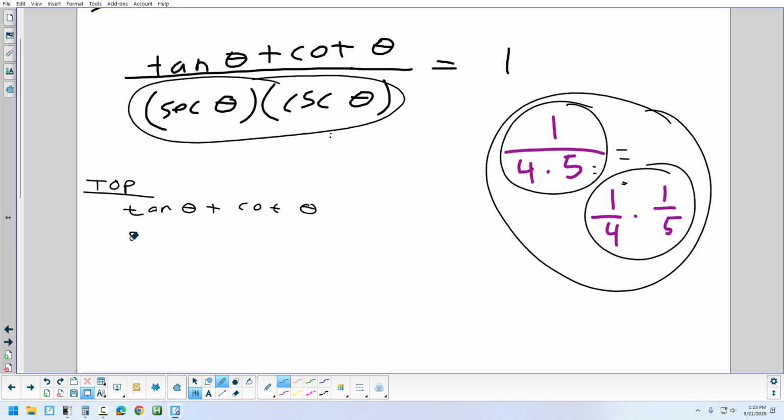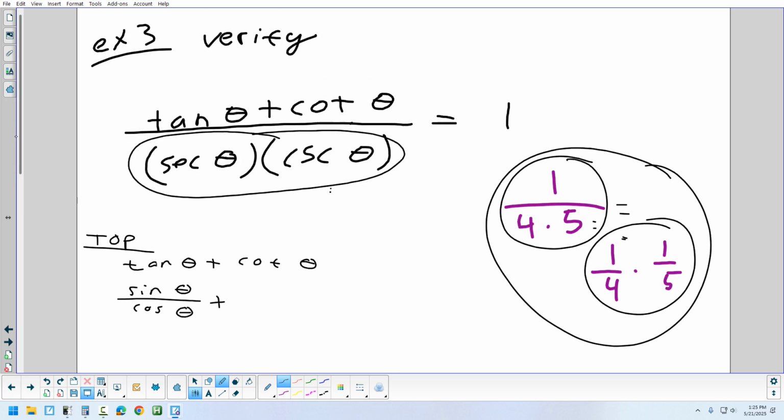Sine over cosine. Is this something we should do, like when there are problems that look like this, should we split it up like that and just do the top? Well, yeah, the reason I'm looking at just the top is because I know that this divided by this is supposed to come out to 1. What's the only way that a fraction ever comes out to 1? They're both equal. Right, the top and the bottom have to be exactly the same thing. So my goal is to see, can I make the top secant times cosecant? If I can, then everything will cancel out and it'll become 1. So I'm just working with the top.